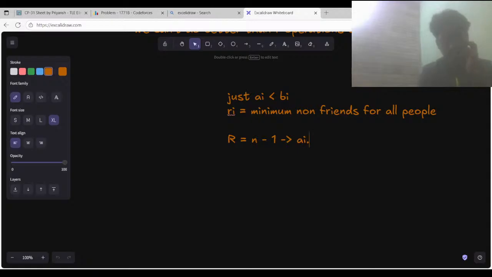So just do R is equal to min of R and R_i, and add R minus i plus 1 to the answer, right?